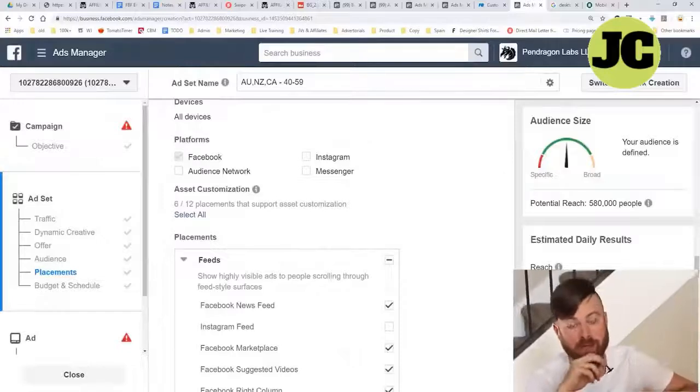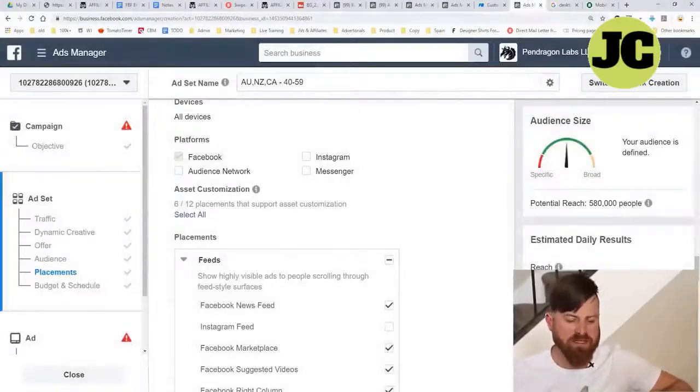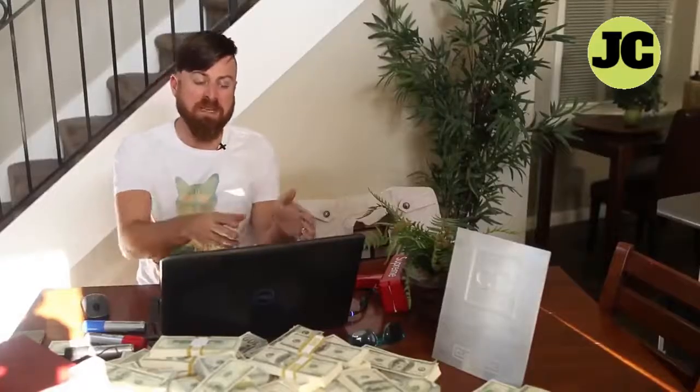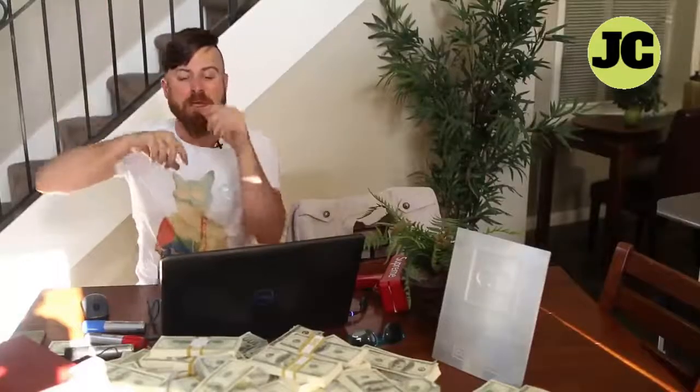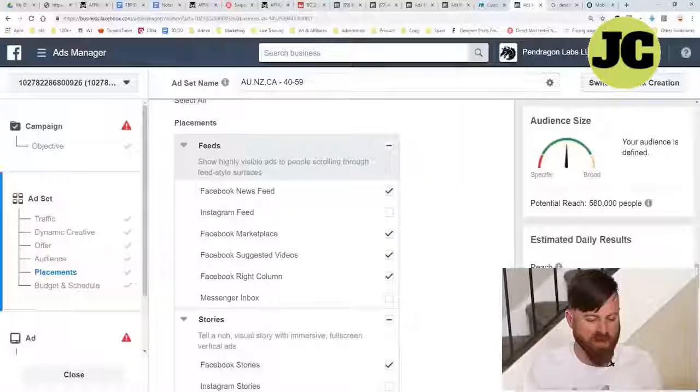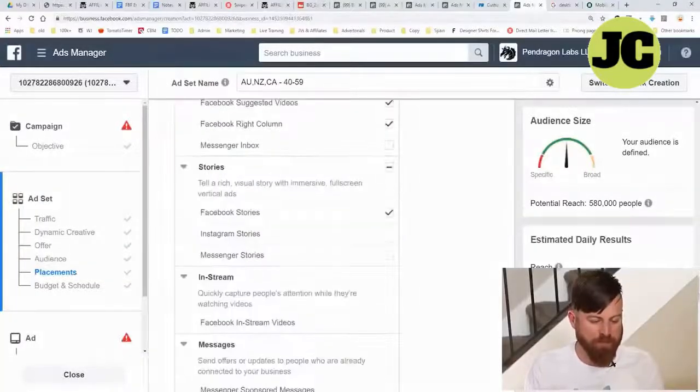They'll go all over the internet to advertise, which I don't necessarily trust. And Instagram and Facebook Messenger are just very different, so I don't trust those as much. I tend to start my ads on Facebook and then I expand them to these other elements. Okay, so we're going to keep our ads here.